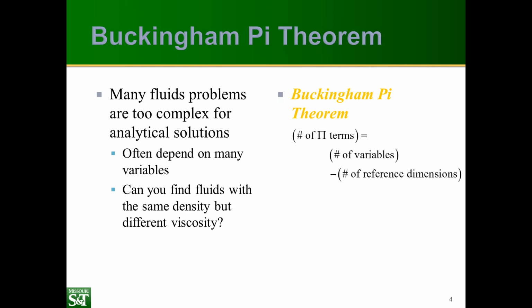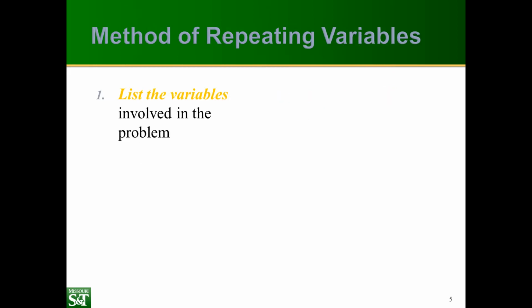Now, how we use the Buckingham-Pi theorem in practice is best shown by working through an example of the process. The first idea is to list all the variables involved in the problem. If we're looking at drag force, for example, the drag force is one of the variables involved. We're also going to look at the velocity, the length scale or diameter of the object in question, the density of the fluid, and the viscosity of the fluid. So we have, say, 5 variables that we're going to look at when we're considering drag force on an object.